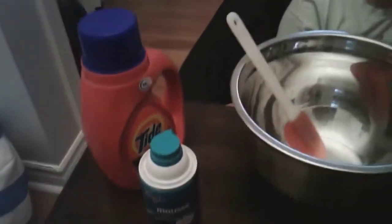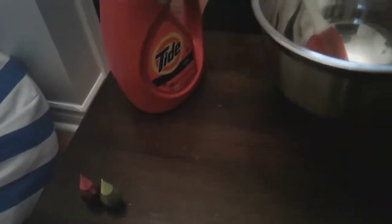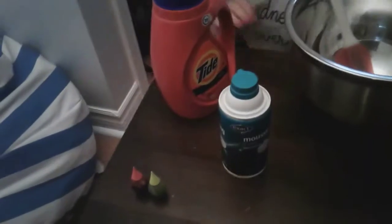Okay, so what else are we going to be using, Callie? I think shaving cream, since it's here. I guess we're going to use a little bit of shaving cream? Yep. But that's optional. Yeah, that's optional. If you want fluff, it's supposed to make fluffy slime. Yeah. So there's some shaving cream. The bowl is like bigger than me. The bowl's bigger than your head.